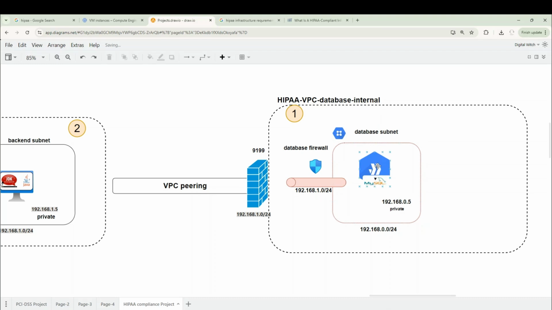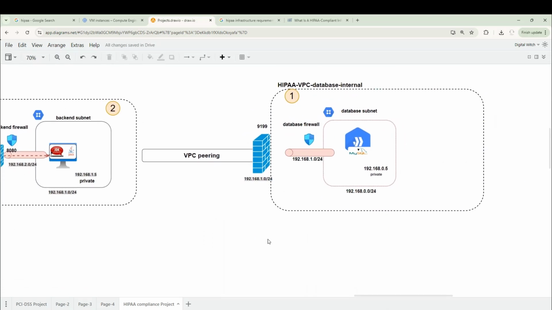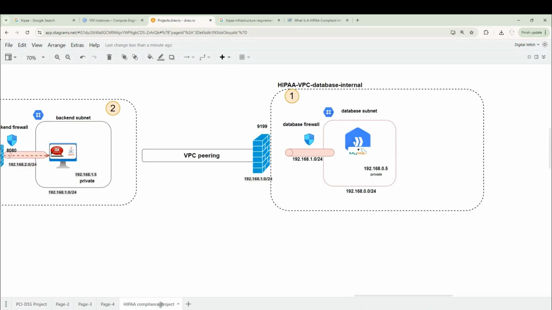But now let's go into Google Cloud and create the database. And again, for testing, let's assume I also want to test a connection from my local system.